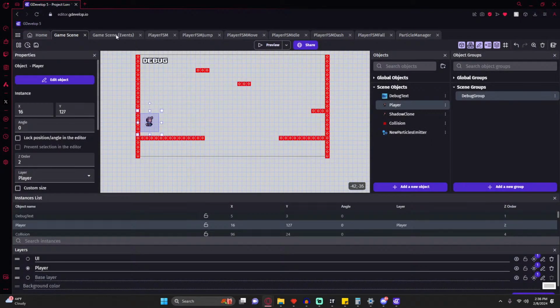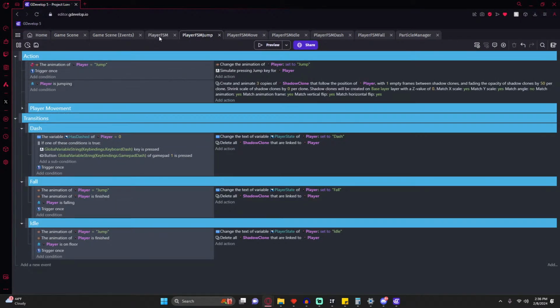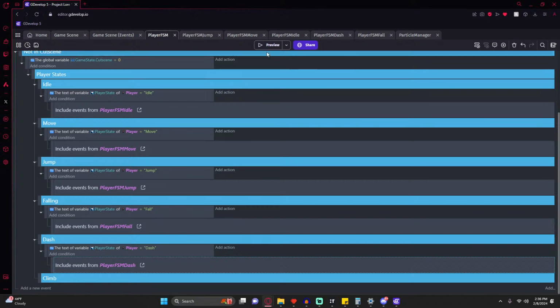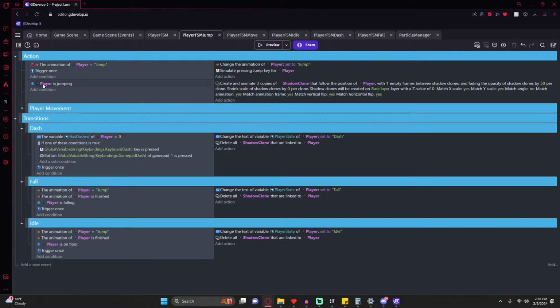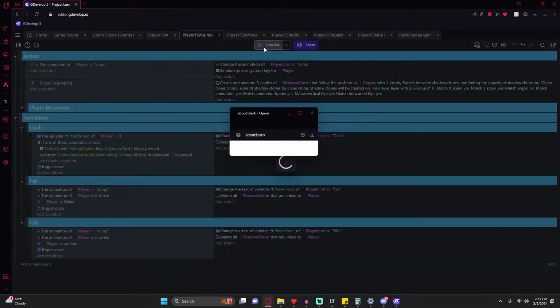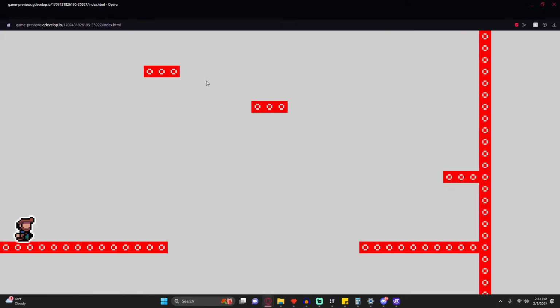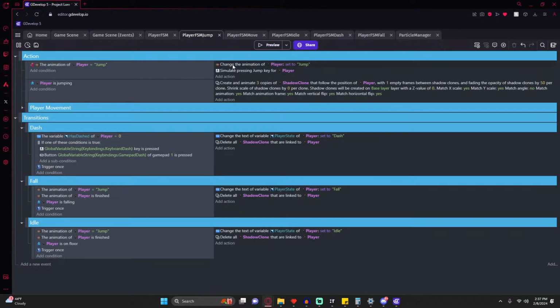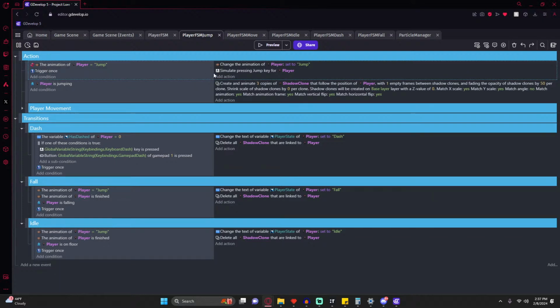Well, with the way that the finite state machine is working as it currently is, everything needs to happen in its own jump state. Oh, that would be the same because of this scenario. Interesting.